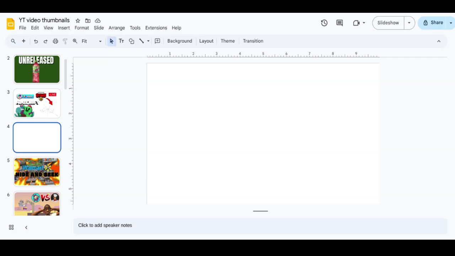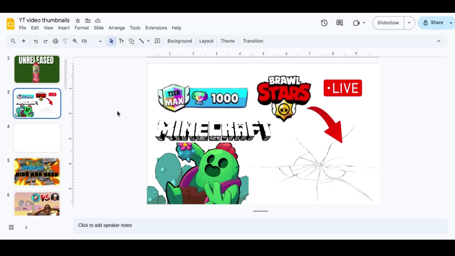So first, let me just show you a little tip here. If you make thumbnails like I do in Google Slides, here's what I like to do. I like to get a little slideshow and insert a bunch of images into it right here. These are just images I know I've used in a lot of thumbnails and will use in the future. It's easier for me to copy and paste them from this tab into another one than going through the whole process of finding the images again.